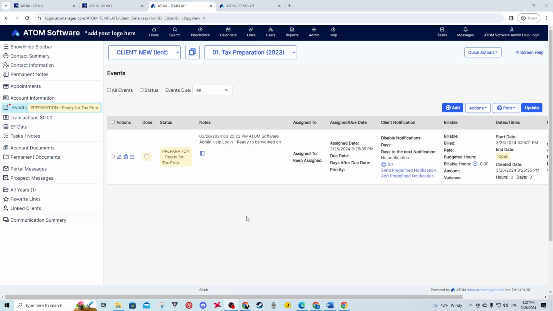So that should give you a good start with the client file. Those are definitely the more important parts of the client file when you're first starting out. We encourage you to explore and play around with these other sections, and definitely reach out to Atom Support if you want to schedule a training session where we can go with you to cover these topics and to also cover topics that you want to cover about Atom. So definitely feel free to reach out to Atom Support for that.